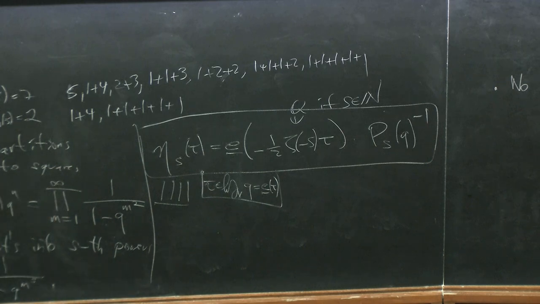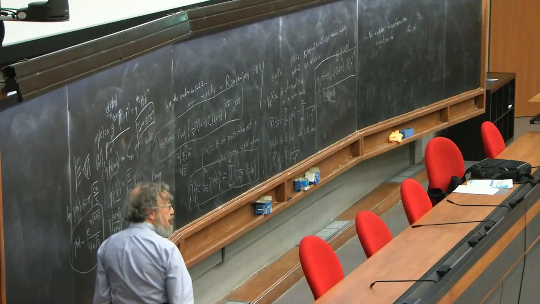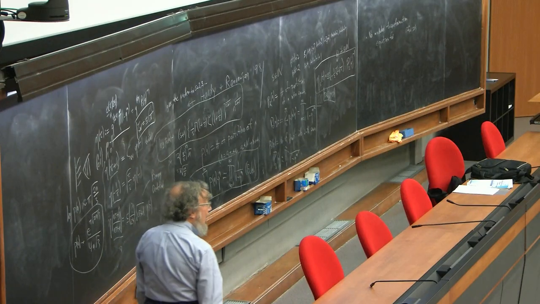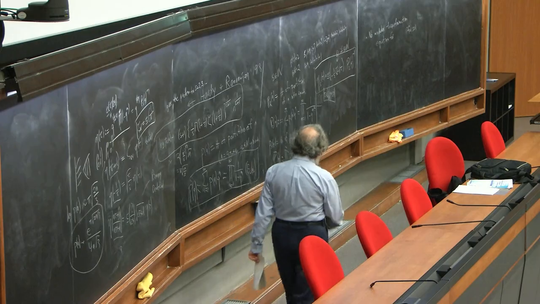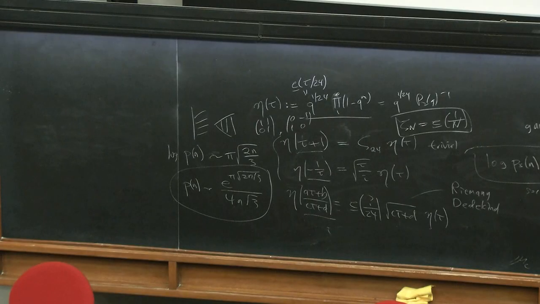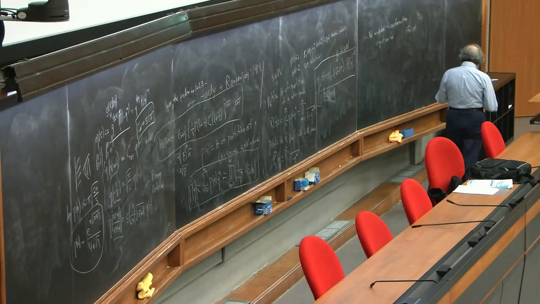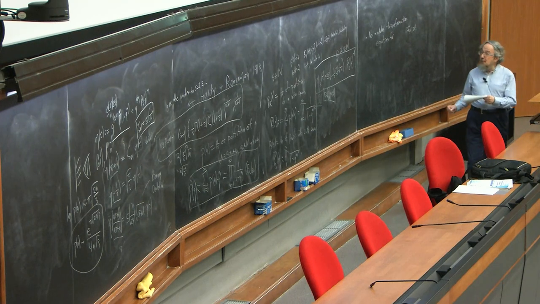But what's strange, in a sense, is why should you introduce tau at all? The point of introducing it there was that the modular group acts by tau plus 1, minus 1 over tau, and (a tau plus b) over (c tau plus d). Here, it's not going to act. So you might think, what's the point? But as you'll see, there's very much a point in having the tau variable. So okay, there's no modularity.